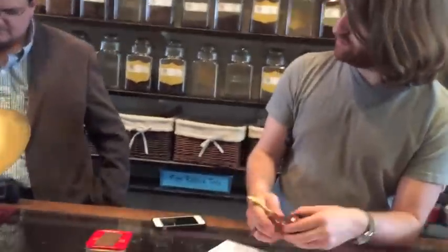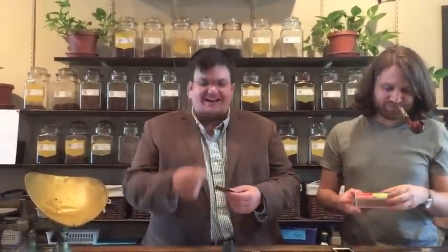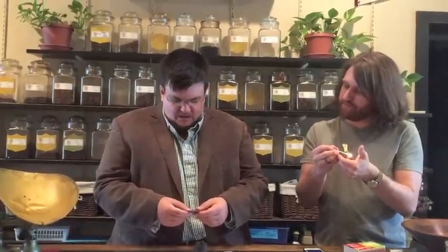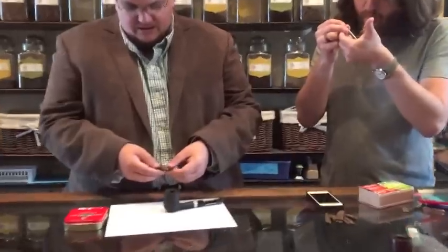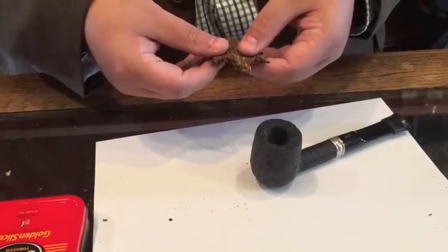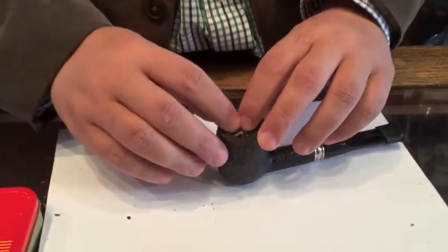Justin, would you like to demonstrate? Absolutely. So first you have to resist the urge to eat this because it does look like beef jerky. Part of the reason that I use the fold and stuff method is that by and large I'm just not patient enough to tear it apart. The problem with the fold and stuff method will be the lighting of it. So what you want to do is make sure that you fold it so it will fit in the bowl of your pipe. And then you can just fold it like this as it goes along — and you can see that fits perfectly in there.